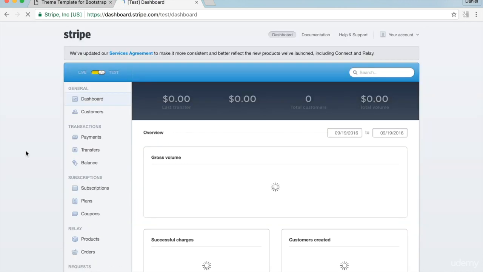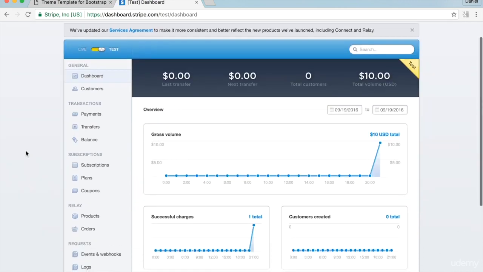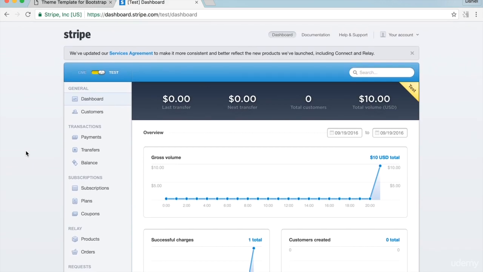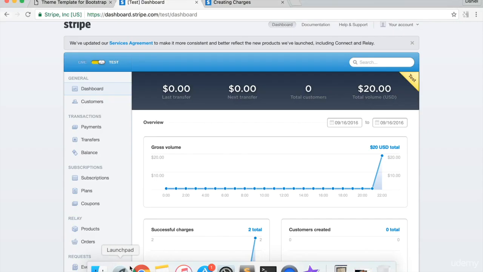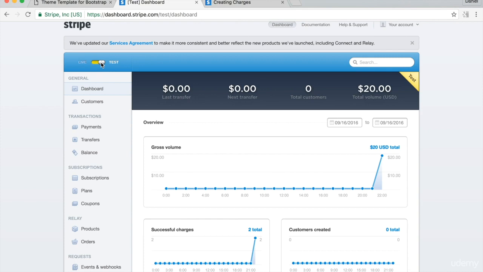There's money in my Stripe account. You could charge different amounts by changing what the amount equals to in the checkout view. If I change the settings to use the live keys, then flip the Stripe dashboard switch to live, I could start charging for real money.